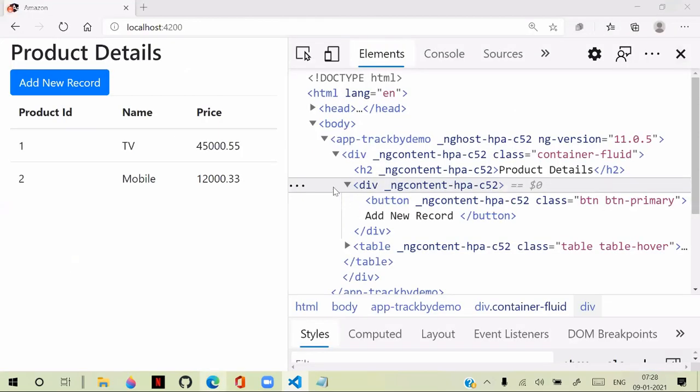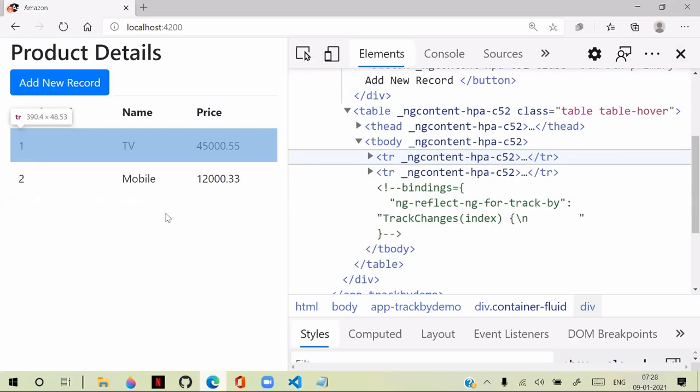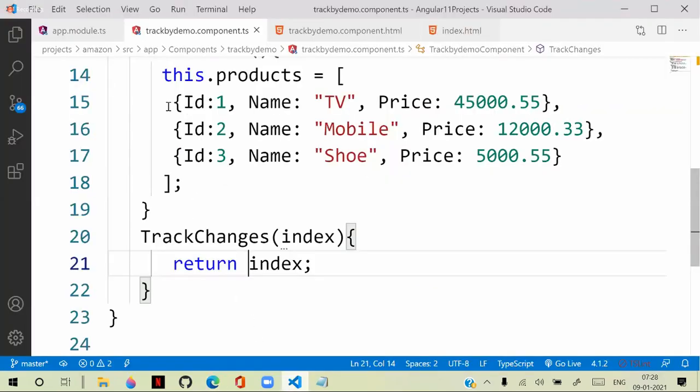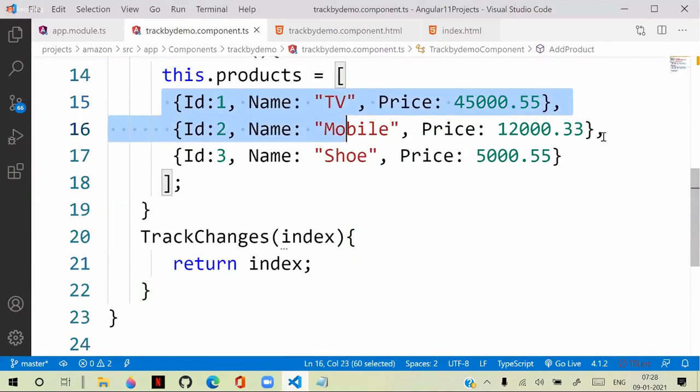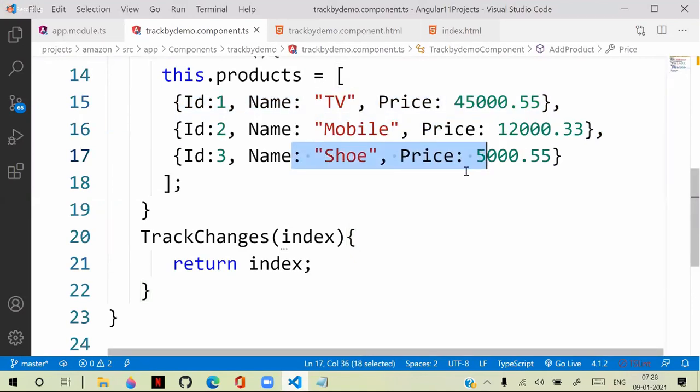Currently, you see in the table body section, 2 rows are present. Observe carefully. When I click add new record, the already existing rows are there, and only one row is extra added.